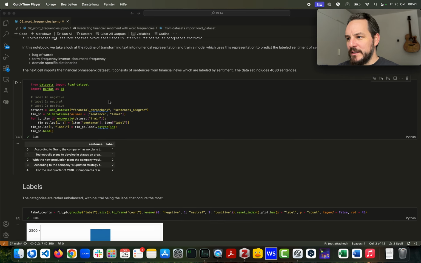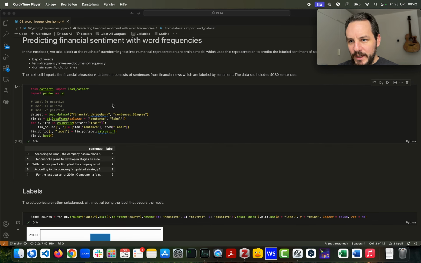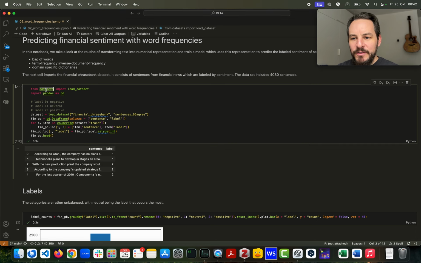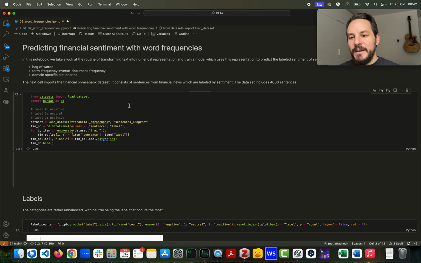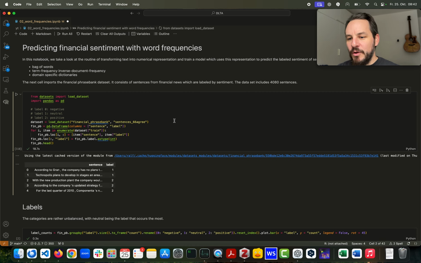So again, as always, the link to this notebook can be found in the video description. And here, you need to have a proper Python environment running, and I think you need to install, for instance, the datasets package. If you execute this, what we are taking a look at here is a dataset that is called Financial Phrase Bank. It is quite popular, and it includes sentences, as far as I'm aware, from news about stock market listed companies. And there are different versions of the dataset here.